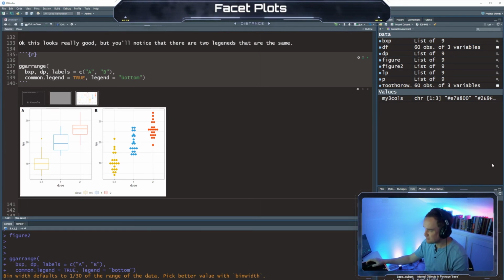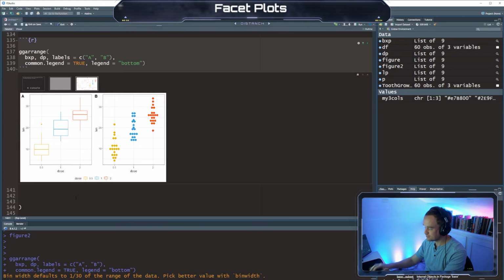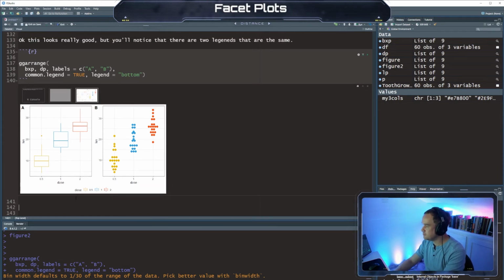Okay. So it's just an example of using a common legend, right? So it's not going to be the same as this plot. We don't want to write all that again. But you can see now we have one legend on the bottom that says yellow is dose 0.5, blue is 1. And so we don't have this issue where we have these 2 legends, right? We just need a color legend for one of them.